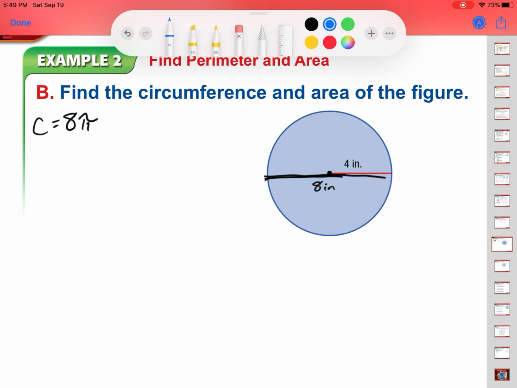So area, yes, area of this shape. So our area equals pi times radius squared. And our radius is 4 inches. So I'm going to write A equals pi times, oh, no, it's 4, so times 4 squared. Excuse my handwriting. So 4 squared is 16, so my area is going to be 16 pi, and then inches cubed, because we always label, even though I didn't on the first one, but do as I say, not as I do. So that's our area for that.